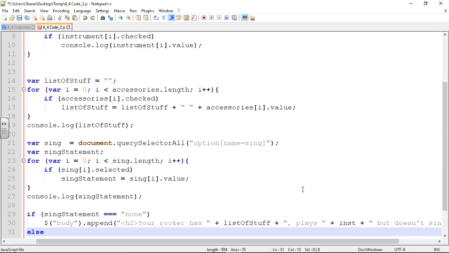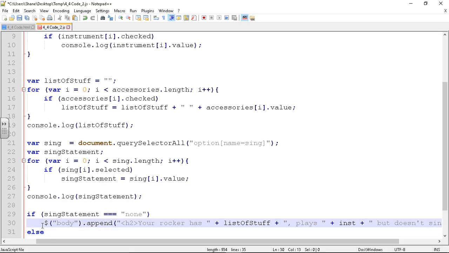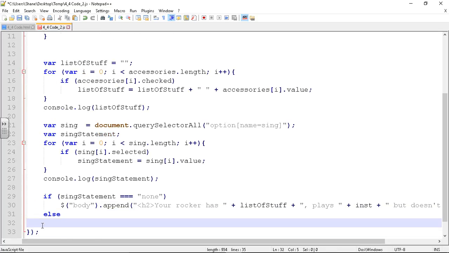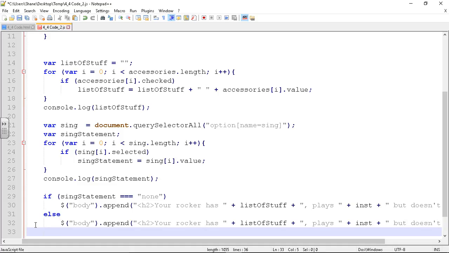Else, same sort of thing, but we'll paste. "Your rocker has" a list of stuff.